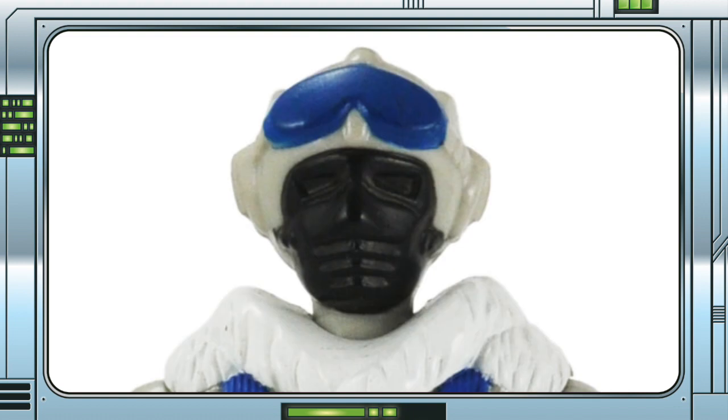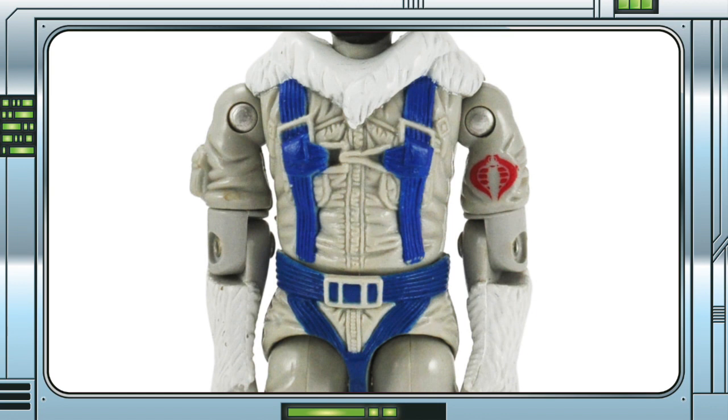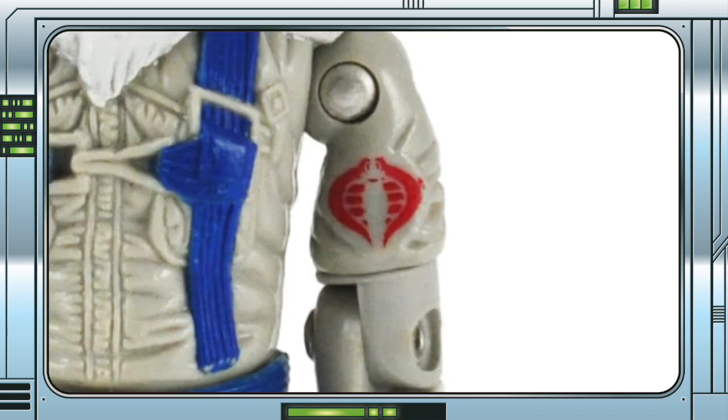Those sad old eye holes and the Viewmaster goggles, the vented mouthpiece and so on, made for a pretty intimidating visage, especially with that all black deco on the face elements that stand out in a sea of greys and blues. Rocking the polar bear skin and fur around their neck, on the shoulders and around their wrists, while maintaining that military chic everywhere else, the grey and blue deco really brought out some of those beautifully sculpted details, with one splash of red on the left upper arm for the Cobra logo, because branding.